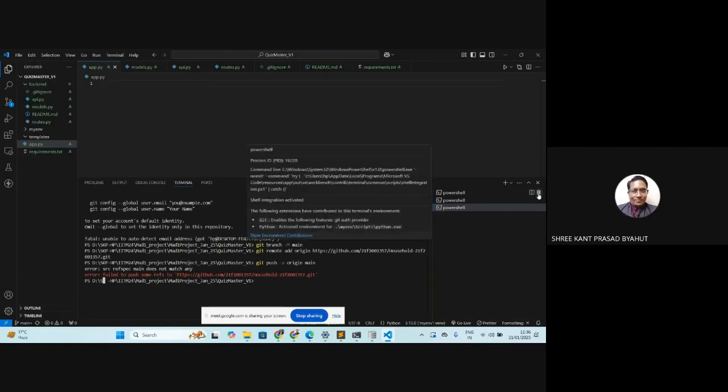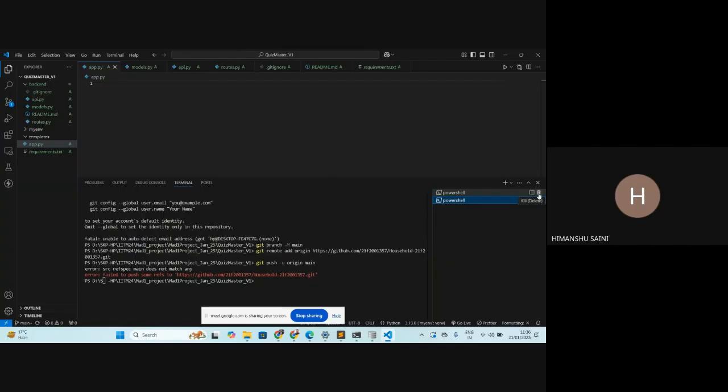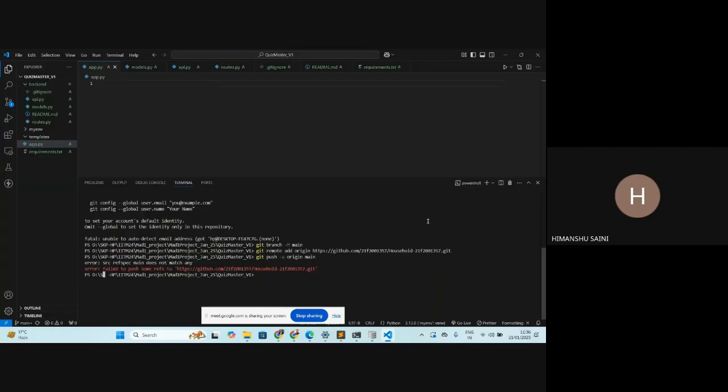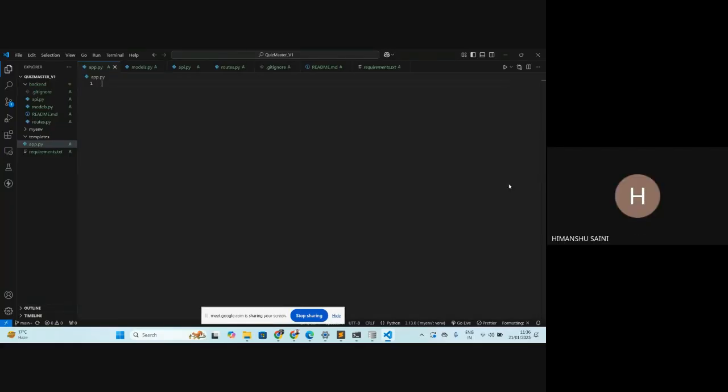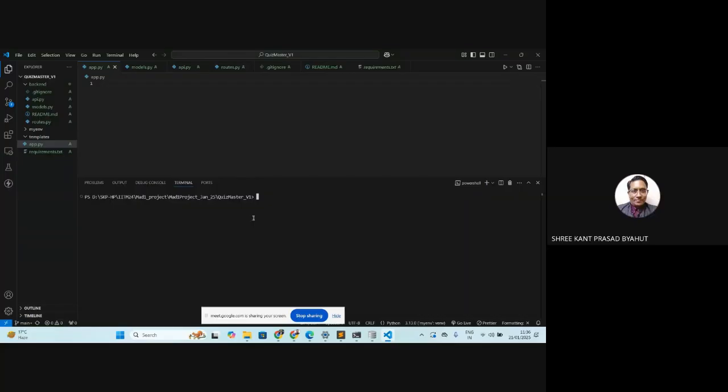Delete from here? No, not this one. Delete means this PowerShell I have to delete? Yeah, create a new terminal. Okay. Now do virtual.